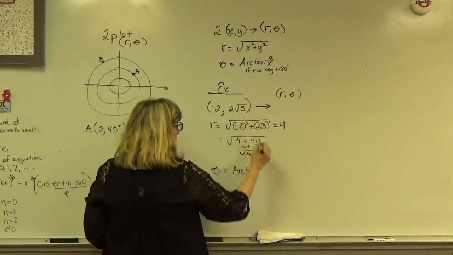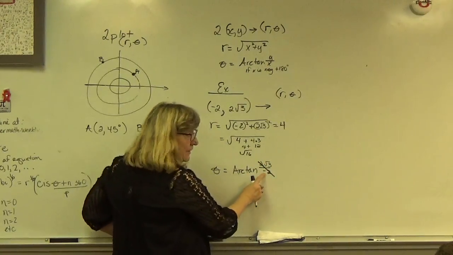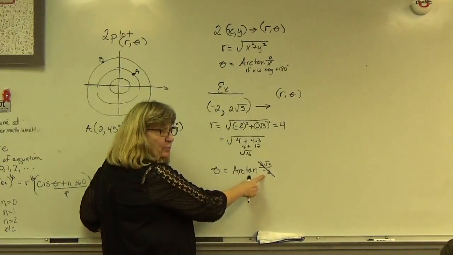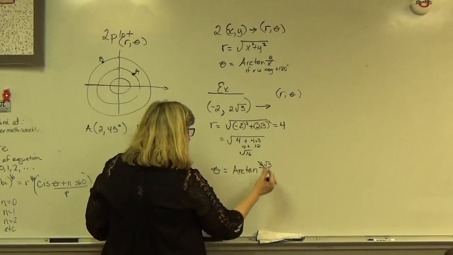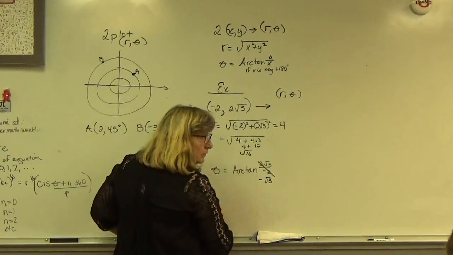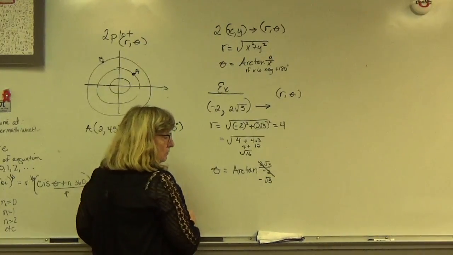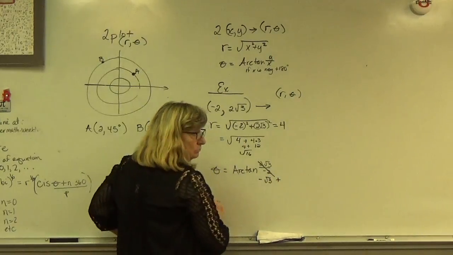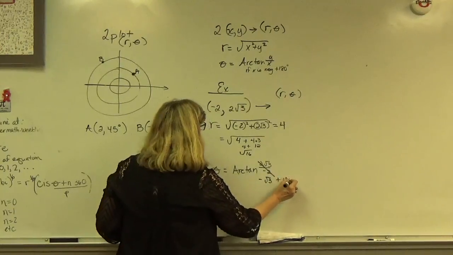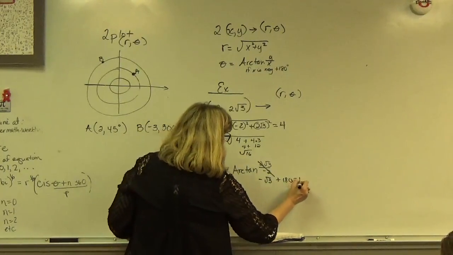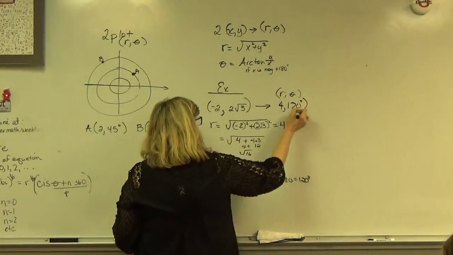Now arctangent of y, 2 square roots of 3 over a -2. I did this one on purpose. I put a negative down there because that's the other mistake I see commonly, is you forget to add 180. So this ends up being a negative square root of 3. Well, it's the arctangent of a negative square root of 3. It is negative 60 degrees. And then don't we have to add 180? So it's 120. So the answer for this one is 120 degrees.